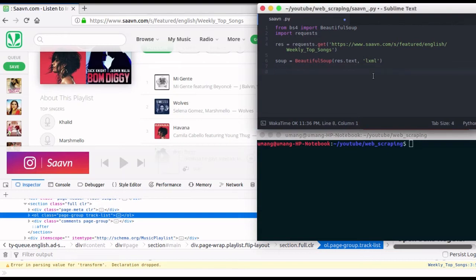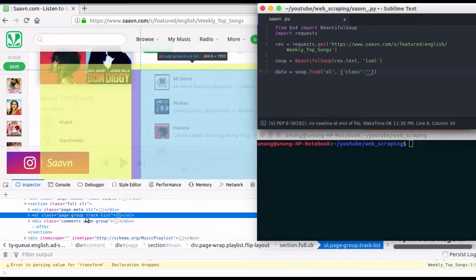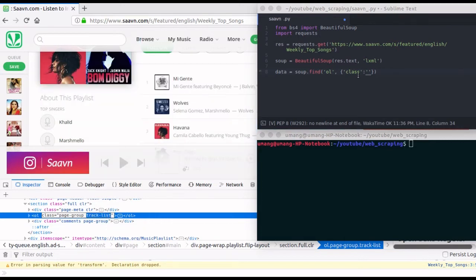So our data will be present in soup.find, and we will pass this OL, and then we will pass this class name. So let's copy this class name and paste it here.